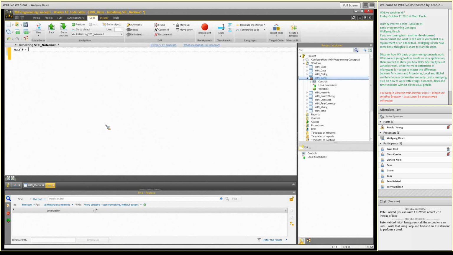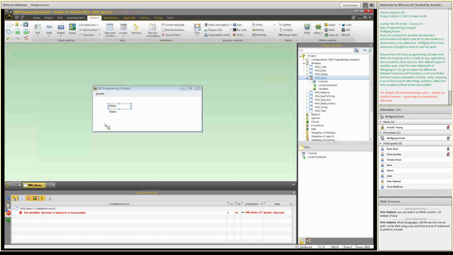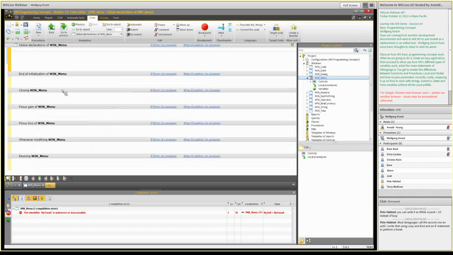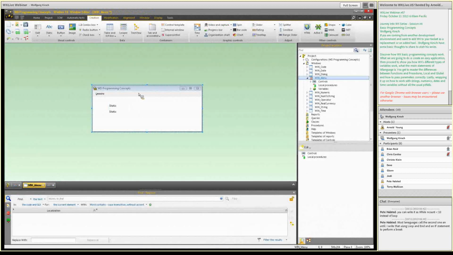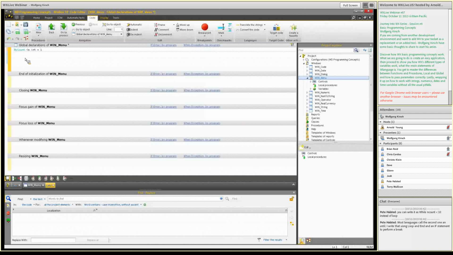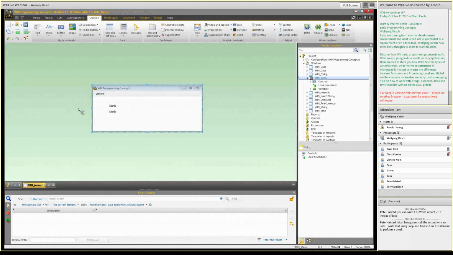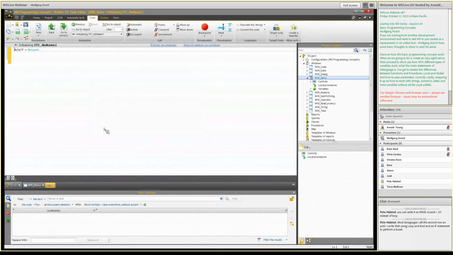equals, let's call it my account. All right. And I haven't got my account declared. Let me quickly declare my account right on top. It's an int, and I'll make it straight away 1. All right. So just keep your head about it. What we've done is, on the global of the window, we create a new variable called my account, and we just initialize it as 1. Now what I'm going to do over here is say myself is count. Okay.